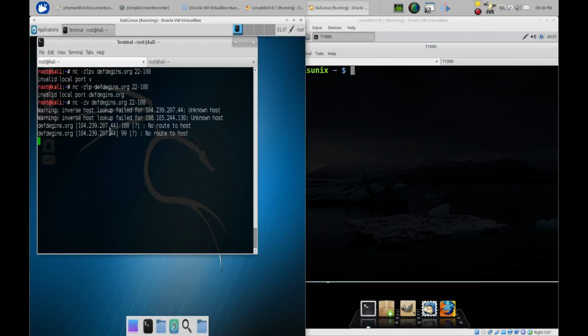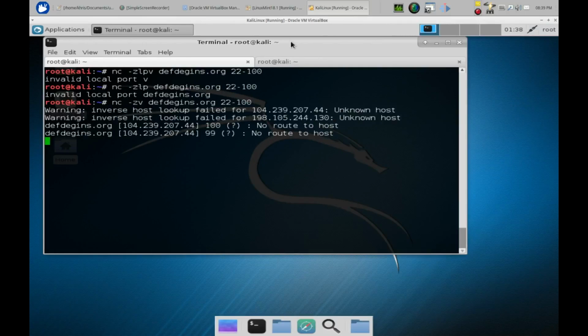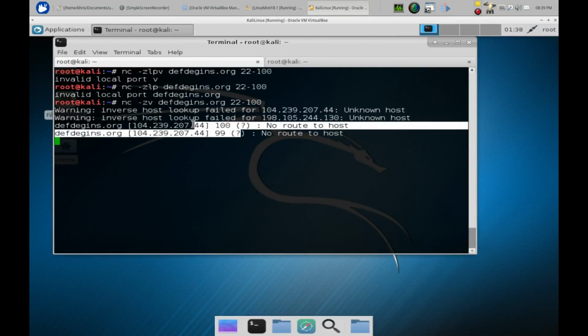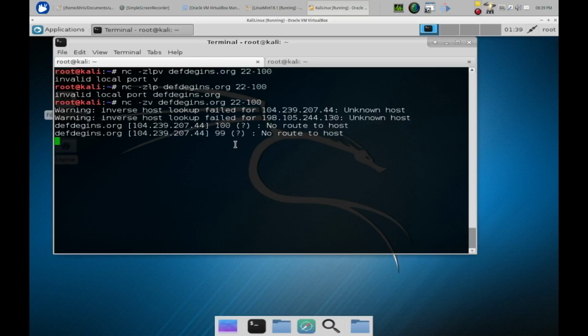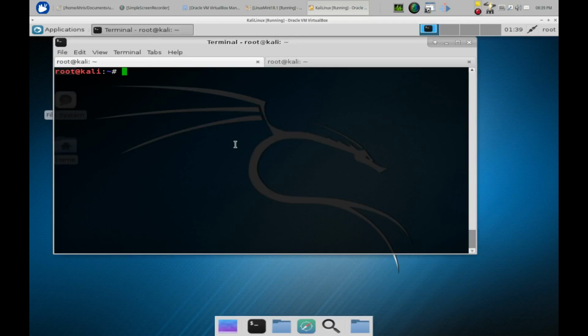Okay, I'm gonna go ahead and cancel it. It's acting kind of slow right now. I don't know why, but anyways, I'm just gonna cancel it because this is not the best way to do port scanning. If you want to do that, then Nmap is the best tool.